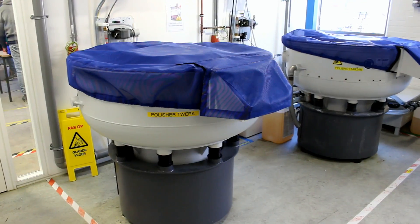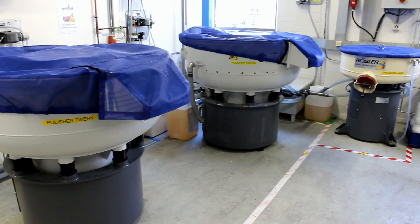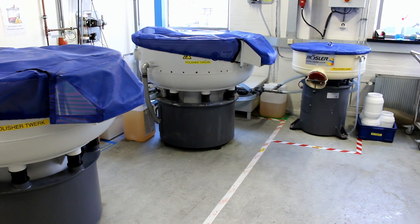I'm standing here with Lisa, our SLS team lead. Lisa, what do we have to do in order to prepare the parts for dyeing? Before we dye our parts, the first step is the polisher. We have three awesome polishers — there's a filter and turning stone that gives all our products a nice polished look.